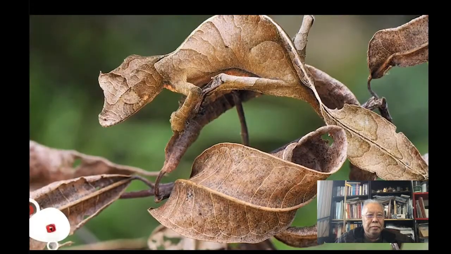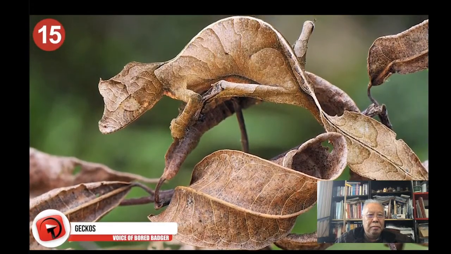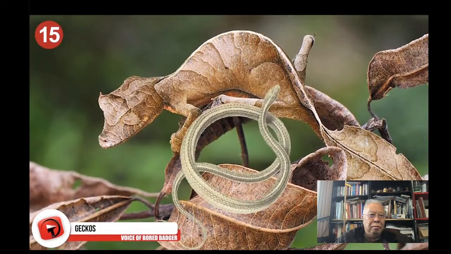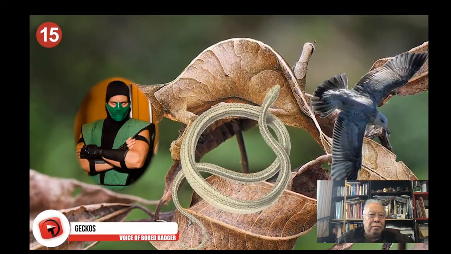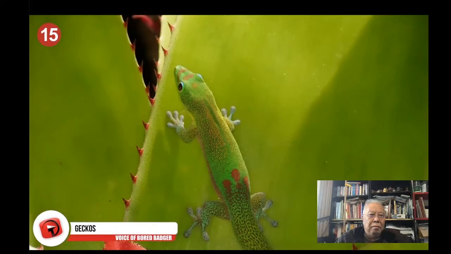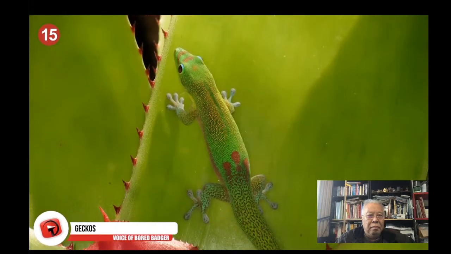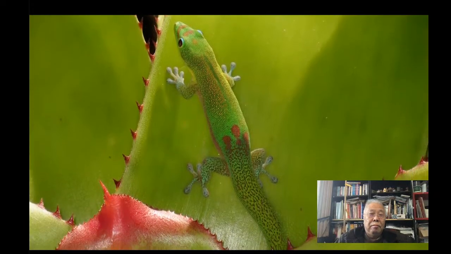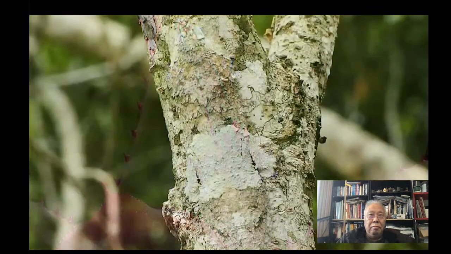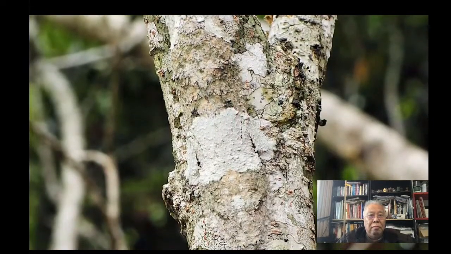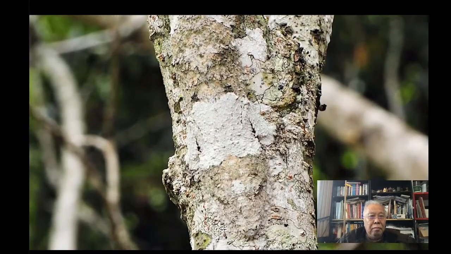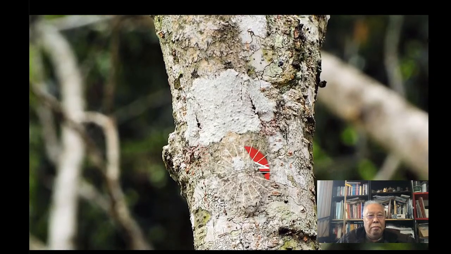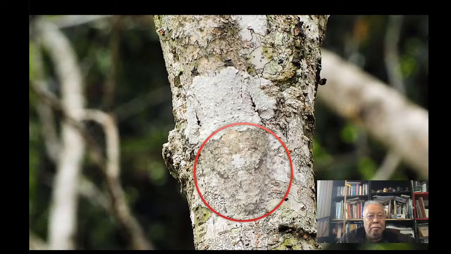Number 15, geckos. Because geckos are usually quite small in size, they naturally have many predators: snakes, birds, and other larger reptiles. Not only are geckos vulnerable to many large predators, but they are also nocturnal. They have the entire day to sleep and wait, hoping they can go undetected by their enemies. This is why the clever camouflage abilities of geckos are paramount to their survival. Geckos are known to change their color to mimic their environment at will, which is infinitely useful when they get the urge to rest in a new area.